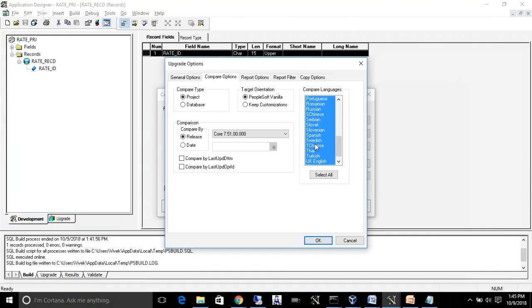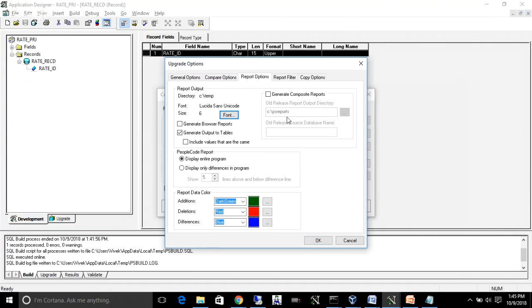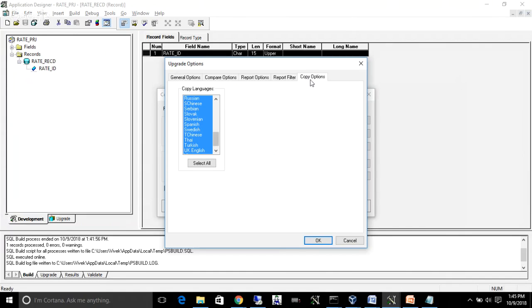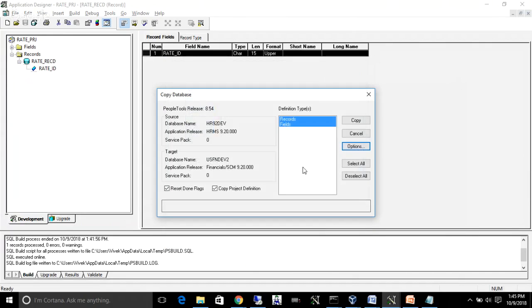We'll discuss clearly in tomorrow's class what PeopleSoft Vanilla is and what customizations are. You can also select reports while generating compare reports. I just wanted to show you a simple project migration today. Tomorrow we'll discuss compare reports and all the options present in build and copy database. Just click on copy.